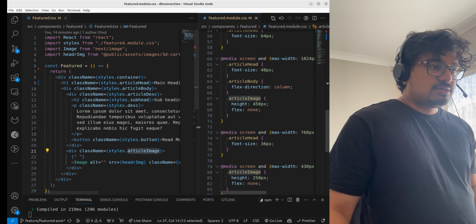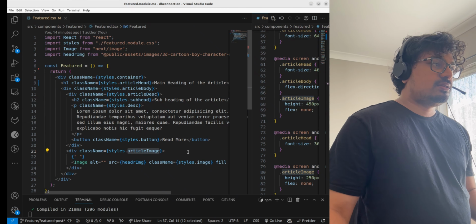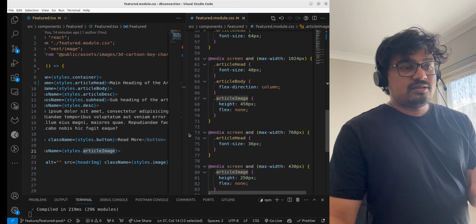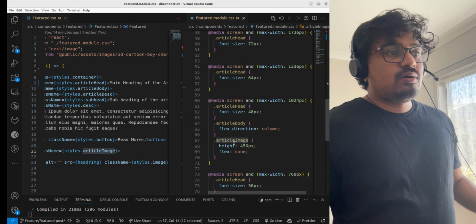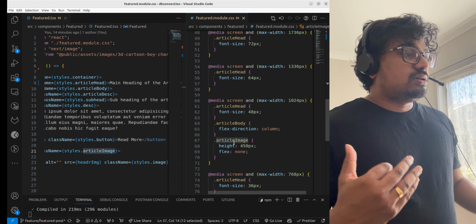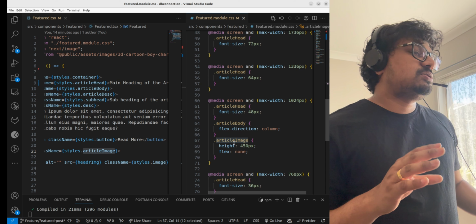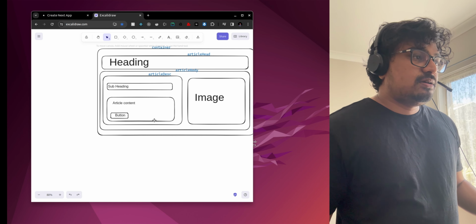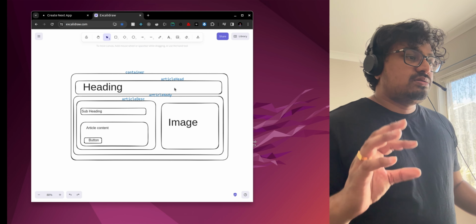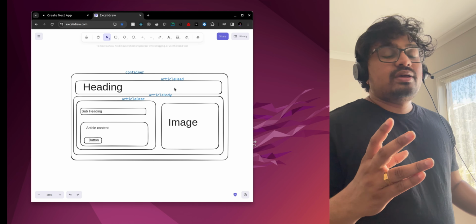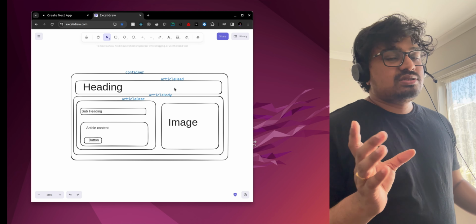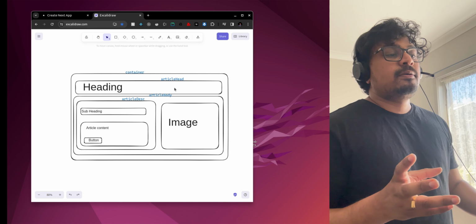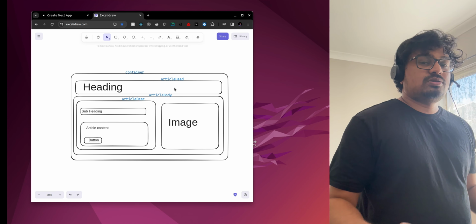So those are the main things that I have added here when creating this featured article, and I will be adding this branch URL so you can go through the code and try it yourself. But I was trying to explain the main things that you should remember, especially when laying out this content here. It is kind of tricky for beginners. When we lay out, we have multiple child components here, but this covers most of the things because we have vertical elements laid out, horizontal elements laid out, and you know how we can do it using Flexbox now.